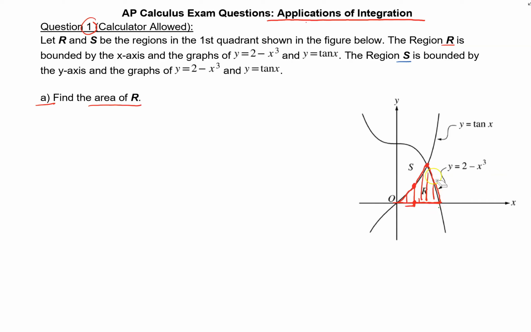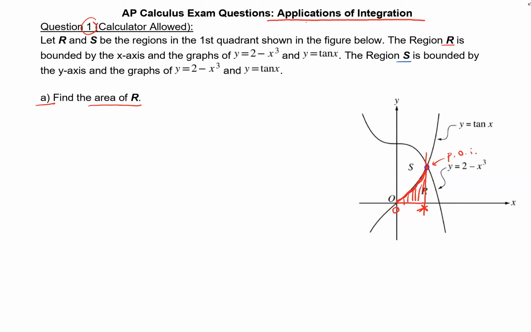But I'm noticing the way that these graphs intersect right here, that if I was to find this area with respect to x, I would actually have to split this integral into two different parts based on whatever the x-coordinate of this point of intersection is. And I'd have to use the tan x curve if I wanted to go from 0 to that x-coordinate of integration. And then I would just be finding the area bounded by tan x and the x-axis. So just an integral of tangent basically from 0 to x.